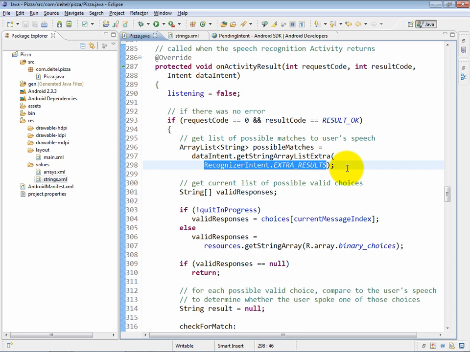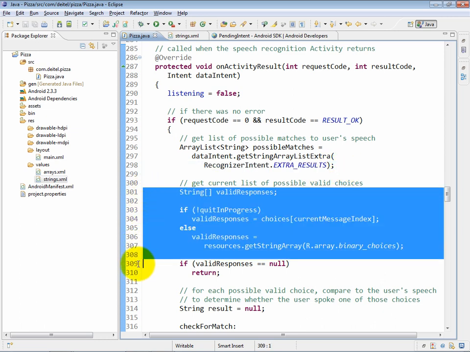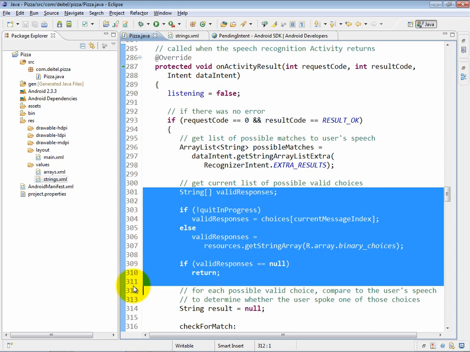Now once we have that array list, we have to figure out if it contains a response that was expected given the current state of the app. And the first thing we do is we get our string array of valid responses set up because we're going to need to compare the items in that array list to the items in our valid responses array.